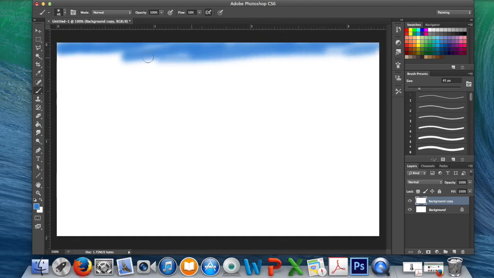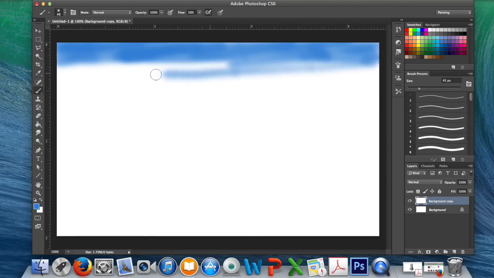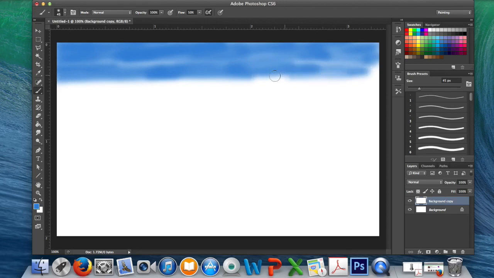When you're painting in Photoshop and you're painting your sky, and the same is going to go for the ground, you want to start with a darker color at the top. And as you can see here, I'm just skipping around, leaving a little bit of white space, and by doing that it's going to simulate some cloud coverage.